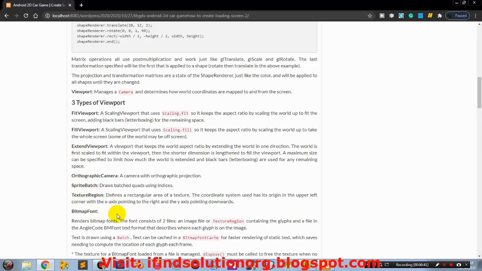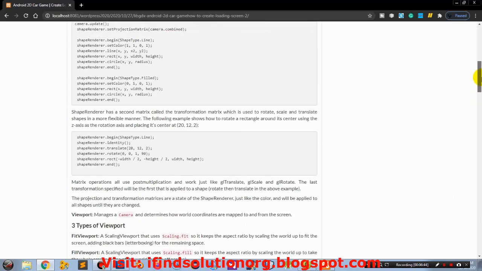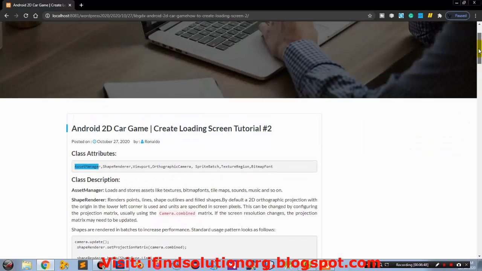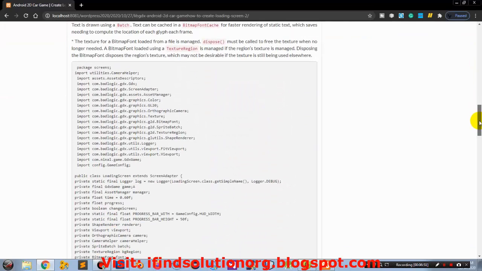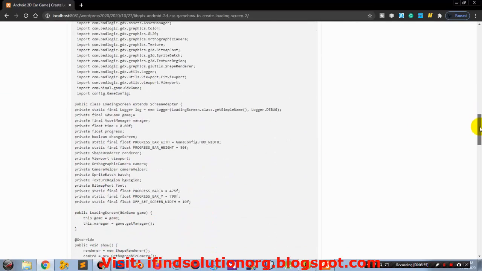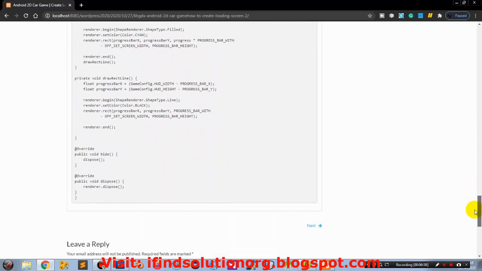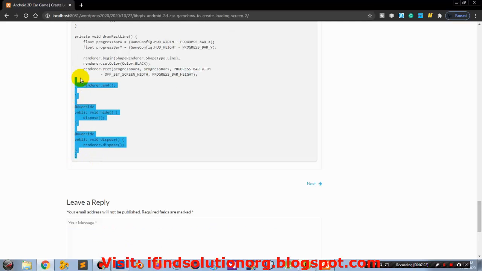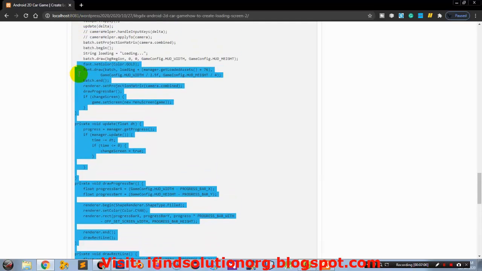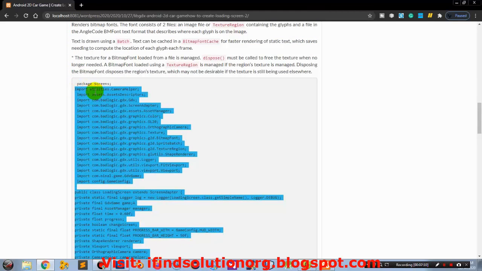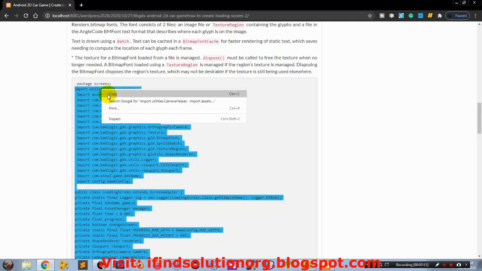So you can just head over to this blog article, and you can even copy, or you can just study the code that I've already created. So for this tutorial, we just need to copy this code. Okay, so we just copy it, because it will take much time, and I don't want to rewrite the same code.